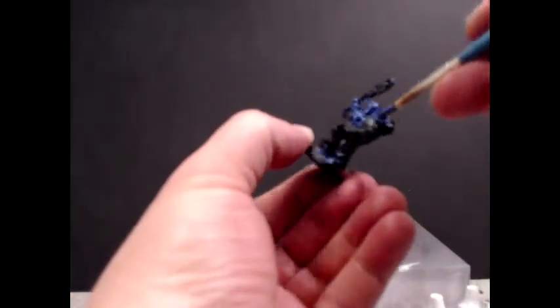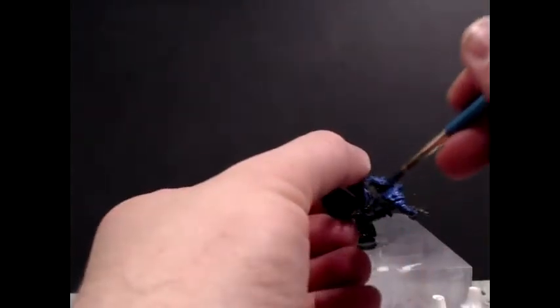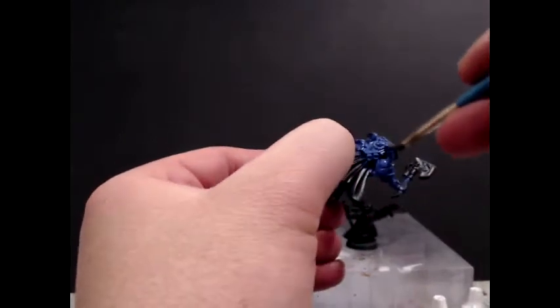That said, I think I mentioned this last video, there seems to be a shortage of upgrade kits for the other Space Marine sub-factions. I think there's a White Scars Biker upgrade. I know there's an Iron Hands upgrade. And an Ultramarines upgrade, but I didn't see anything for Raven Guard, Imperial Fists, or White Scars.